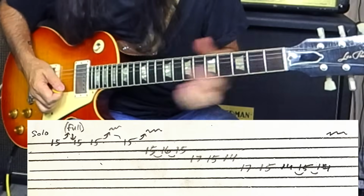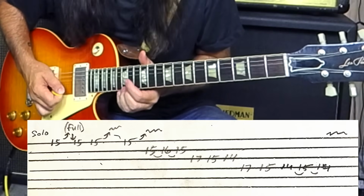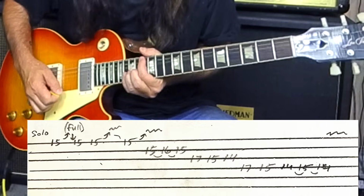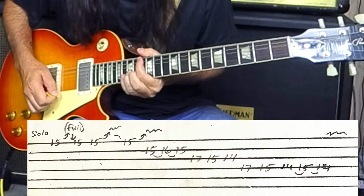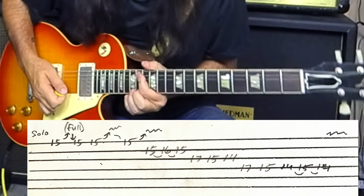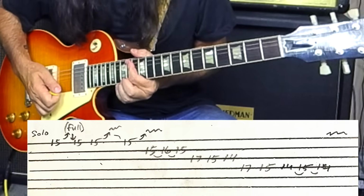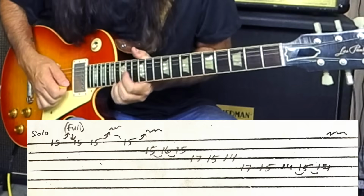all right, so what I'm doing there is I'm bending the 15th fret up 1 full step, so it's sounding like an A on the 17th fret, and I'm going to release. We're going to play around with it a little bit. We're going to release it, bend it back up and release it, then bend it back up and do this.